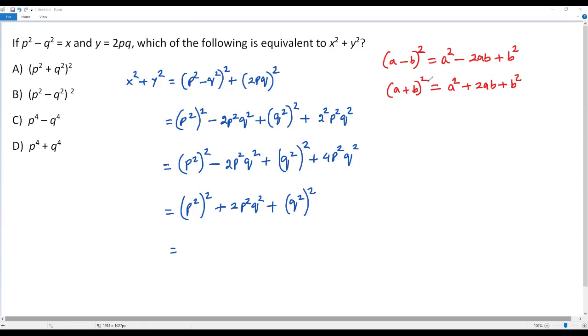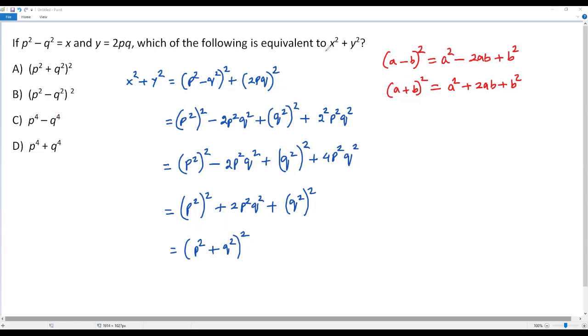So here in the square of a binomial over here, at the place of a, I have to write this p square. And since 2ab over here is positive, we have to take a positive sign. At the place of b, we have q square. So we have to write q square at the place of b over here. Then I'm getting p square positive q square the whole square, that is a positive b the whole square. So now I have written this trinomial in this form, a positive b the whole square. Then I'm getting p square positive q square the whole square.